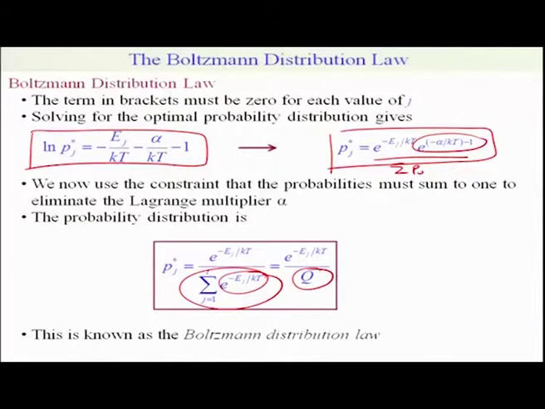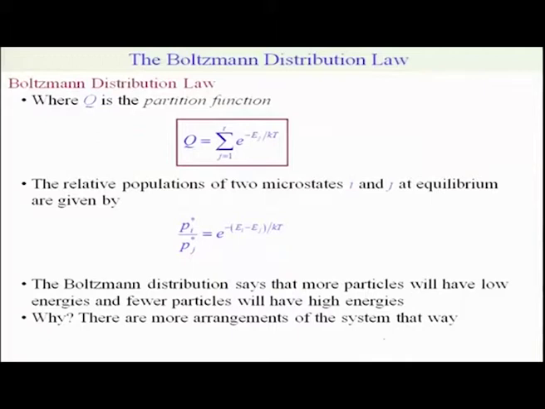Okay, and this expression, which relates to the Boltzmann factor corresponding to the energy level j divided by the partition function, is called the Boltzmann distribution function, or sometimes the Boltzmann distribution law. So, this is the derivation based on the earlier exercises which we have done. Now, we are going to make use of it to understand a few things.